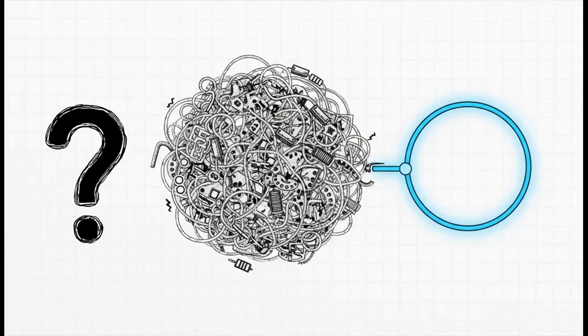Okay, so picture this. You've got this circuit board, right? Wires everywhere, resistors, batteries. It just looks like a total mess, a rat's nest. But here's the thing. There's an order hiding in that chaos. There are rules governing how it all works, and we're about to figure them out.